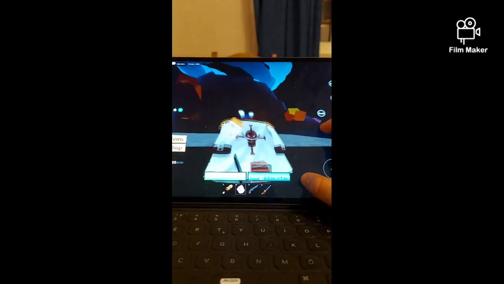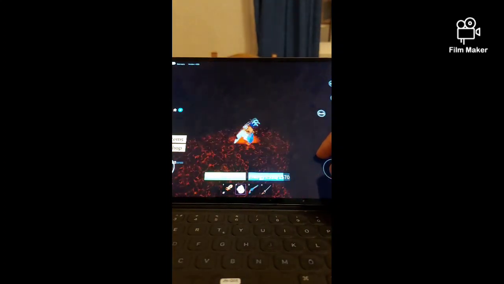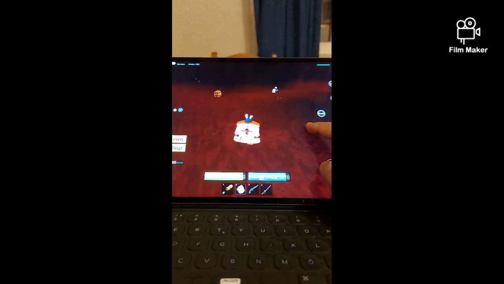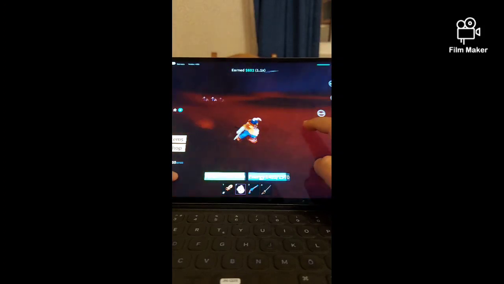I climbed up the volcano to show you something, and then I just got burned by lava. Anyway, over here is the mischief. Oh no, he's coming for us.